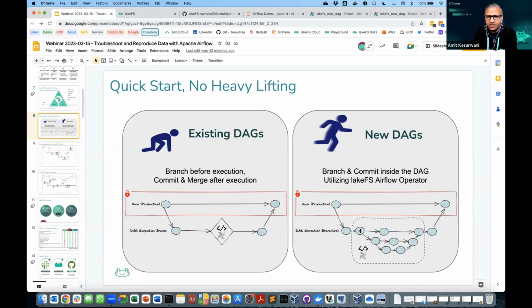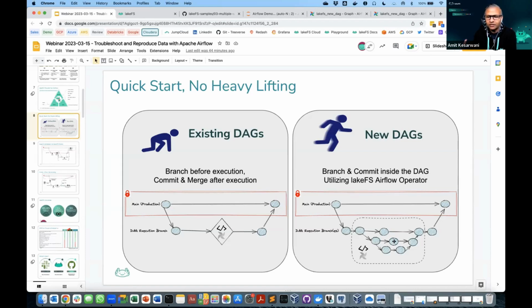But after each task, let's say you have a DAG which has multiple steps, even thousands of steps, you can commit your changes into this new branch in lakeFS. So let's say you changed one data file or two data files, then you commit your change. And so on, after each task, after each data change, you commit your changes.